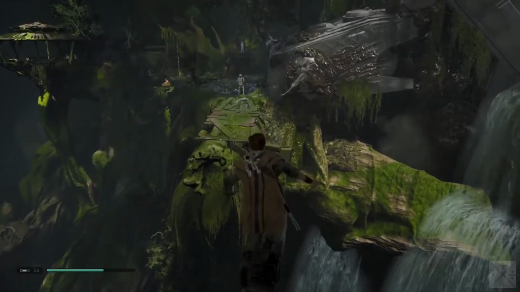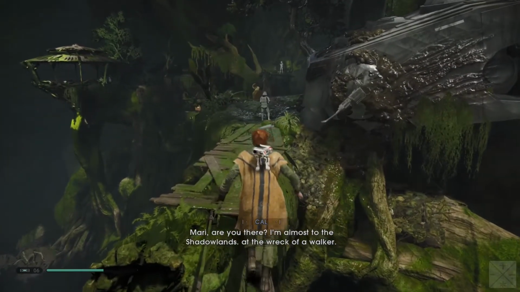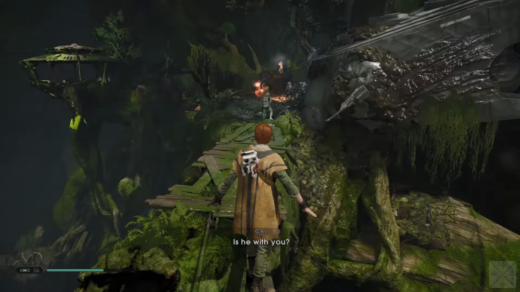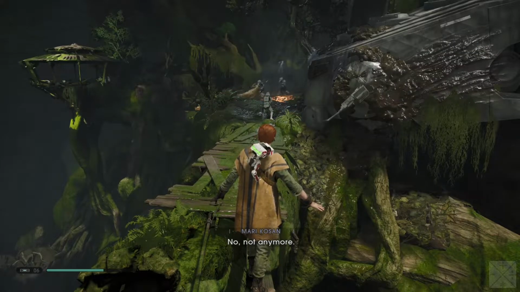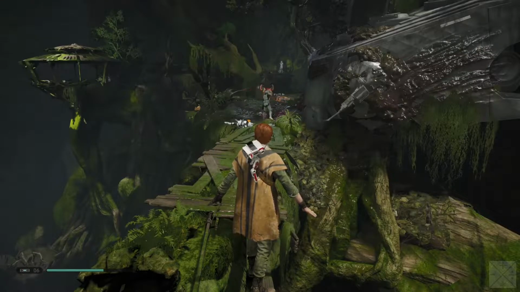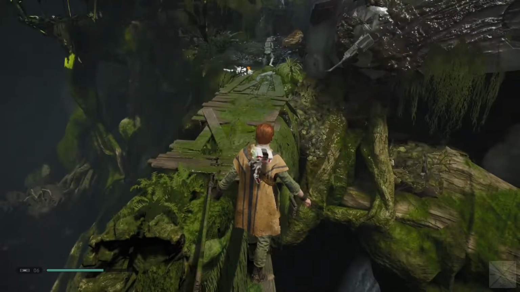Okay. Mari, are you there? I'm almost at the Shadowlands, at the wreck of a walker. Saw managed to take one out of the escape. Is he with you? No, not anymore. We can talk about it when you get here. Okay.